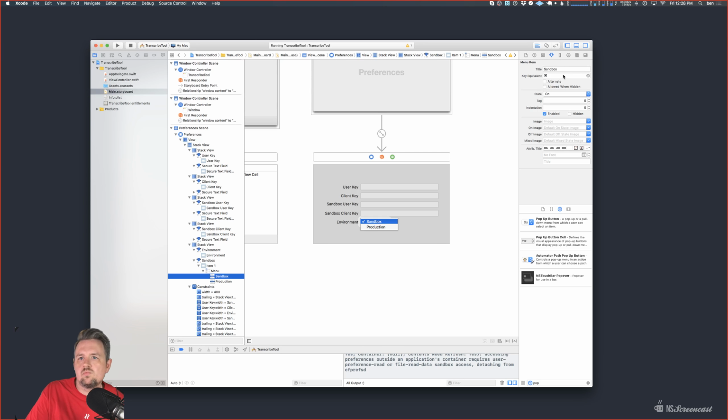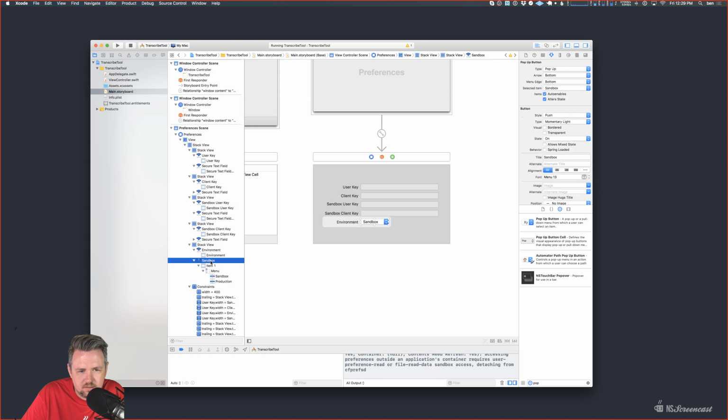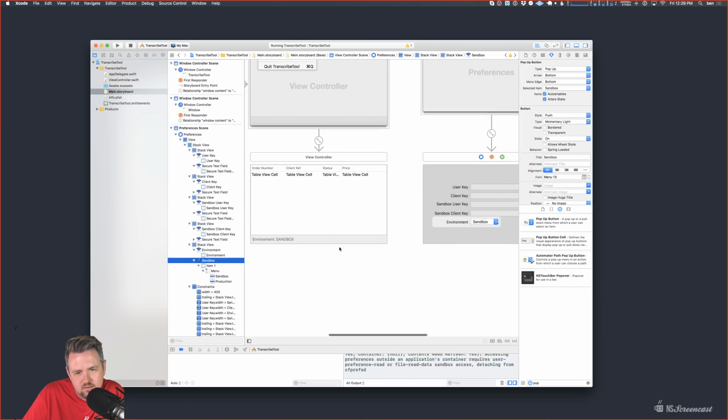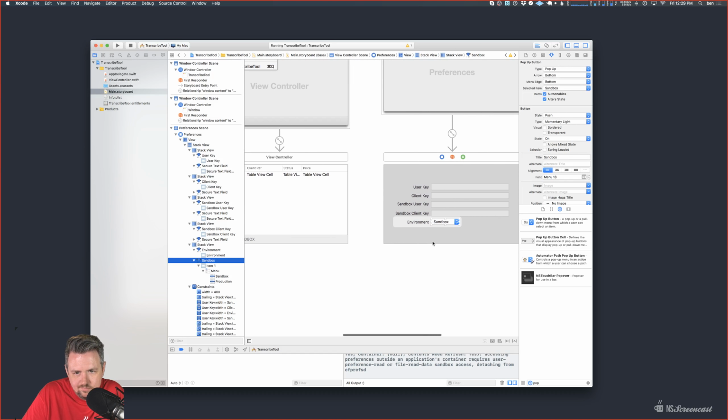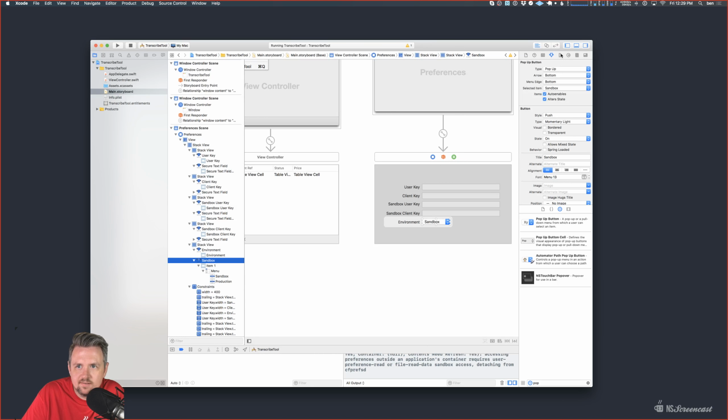So, yeah, I don't know. What do you think? We could always read it in code, but honestly, I don't remember ever using bindings with pop-up menus, so this is new territory for me.